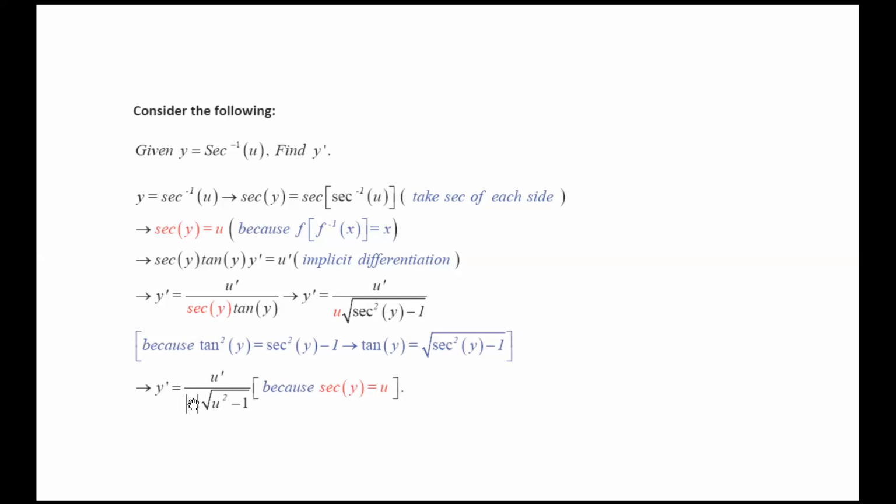Okay. We also are going to write it as absolute value of u. And we're really not going to take the time today to explain why it has the absolute value sign around it, other than to say that on the unit circle, you know the secant has different values depending on which quadrant you're in. And we want this answer to always be positive, and so we have the absolute value. Some textbooks don't include that, I've noticed. We're going to include it here in case your textbook does.